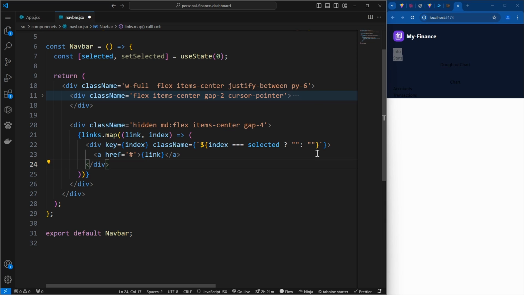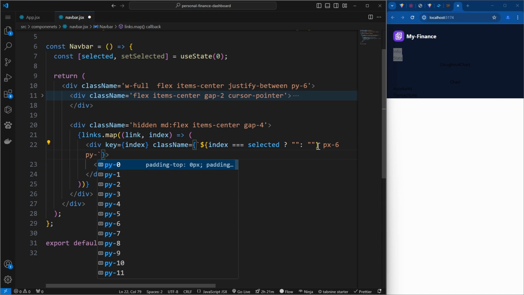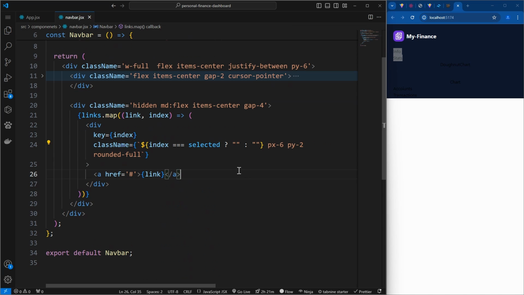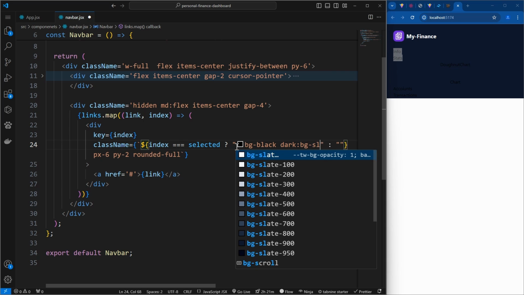Then we'll add the default classes here. So what are the default classes? The default classes are padding X of 6, padding Y of 2, right? And rounded-full, right? So these are the default classes. Now when it is selected, we want the background to be black. Okay, great. And on dark, the background should be slate-800.